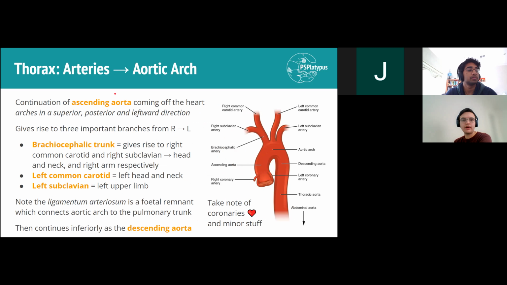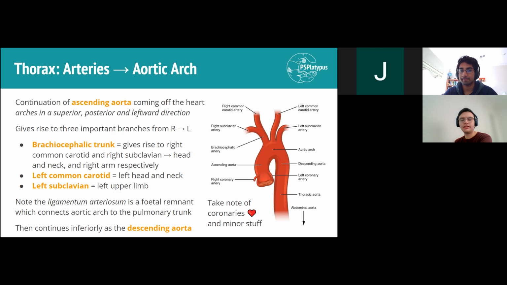So you start off with the aortic arch. And I believe we haven't really discussed the anatomy of the heart yet. That's going to be in the next week. But just remember that the aortic arch comes off of the ascending aorta, which comes off of the heart. So it's one of two major outflow trunks coming out of the heart. So you've got the ascending aorta, it loops around as the aortic arch, and then it continues down here as the descending aorta. And then as you continue on, you can call it the thoracic aorta if it's in the thorax, you can call it the abdominal aorta if it's in the abdomen, and so on. But we're going to focus on this region here.